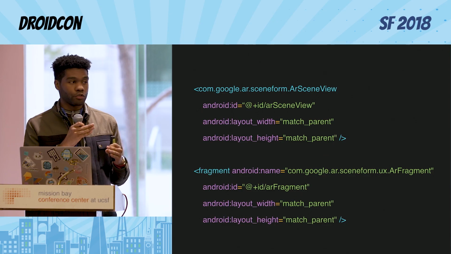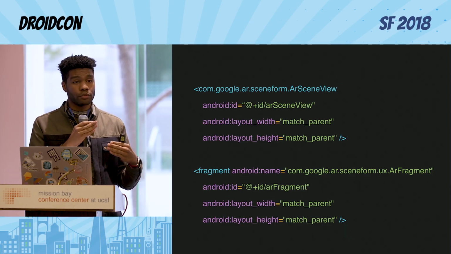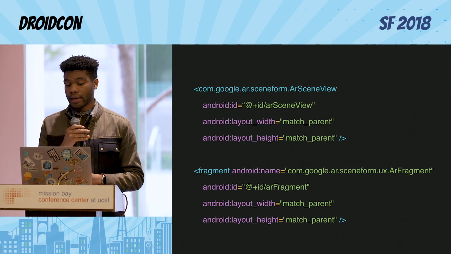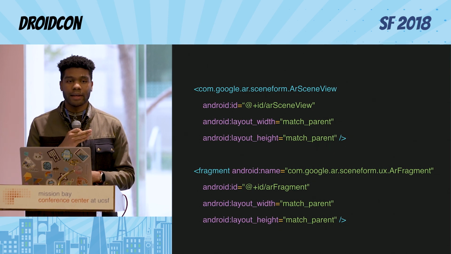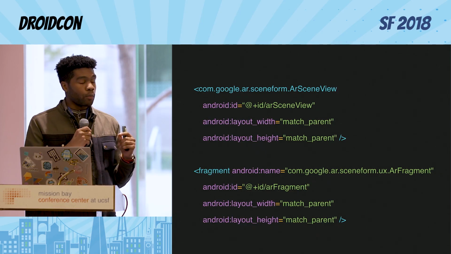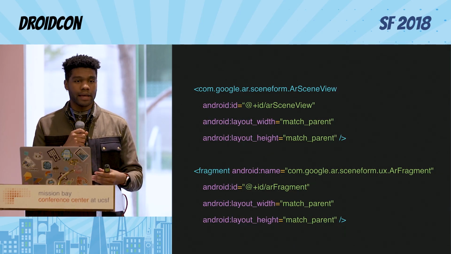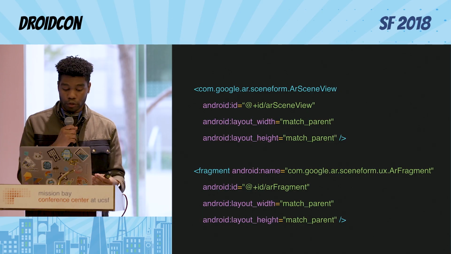This allows you to, of course, render objects, but it also allows you to see feature points and even highlight planes that ARCore is understanding. So it's super helpful. One caveat to this is that it doesn't handle your permission checks and runtime ARCore checks for you.